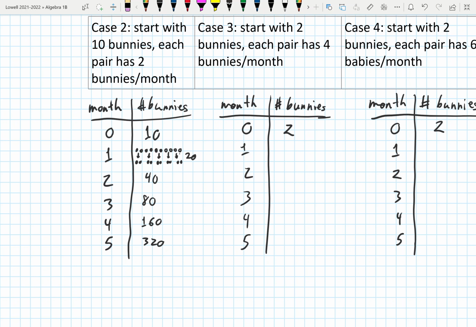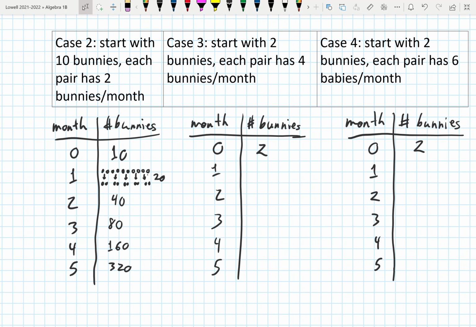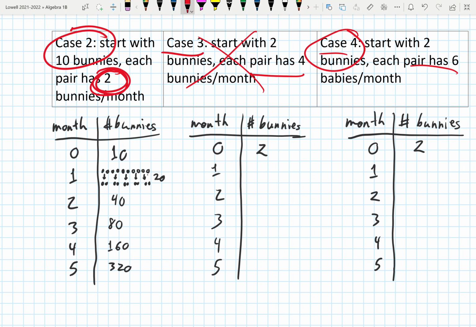Okay, now let's compare that one with case 3 and 4. Now, by the way, in the original question, the question here being which scenario will result in the most bunnies at the end of a year, we hopefully saw that it can't possibly be this one. Why? Well, again, case 3 and 4 start off with the same amount, but obviously this one grows faster, right? They reproduce faster, so of course this is going to beat out this one. So the question really is, how do I compare case 4 versus case 2? Because this one grows slower, but it starts off with more.